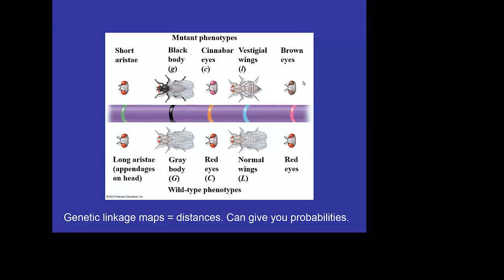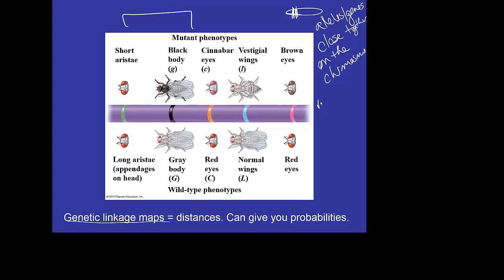They can do this with all kinds of things. So this genetic link map, or what we call distant maps, can show us how close things are together on a chromosome. If they're really close together, they are more likely, so if alleles or genes, alleles are just variations of genes, right? So if genes are close together on the chromosome, they are more likely to be inherited together.